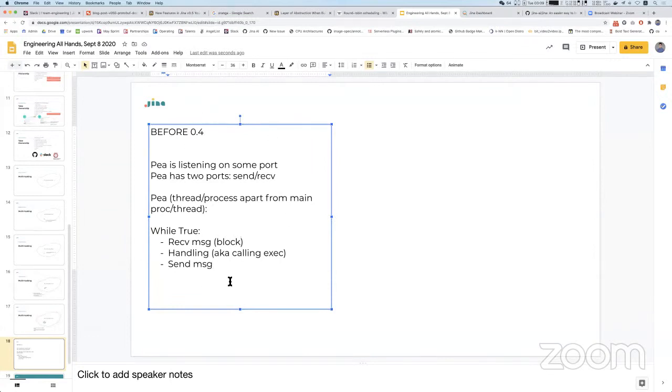But this is basically before that, right? And as you can see here, it's basically a synchronized workflow or synchronized event loop, right? So what can be optimized here? Basically the receive and the send, right? Notice that they are using two different ports, so they can be squeezed into one time frame. They can be done simultaneously. So when you receive something, you can also send, right? Although this is not a big gain, since most of the time is of course spent here, right?